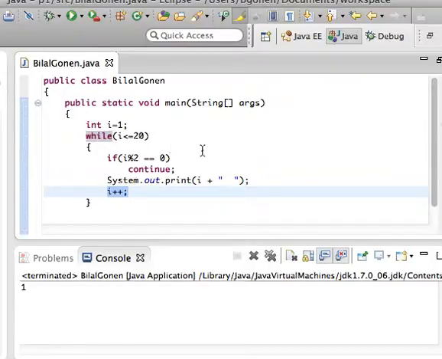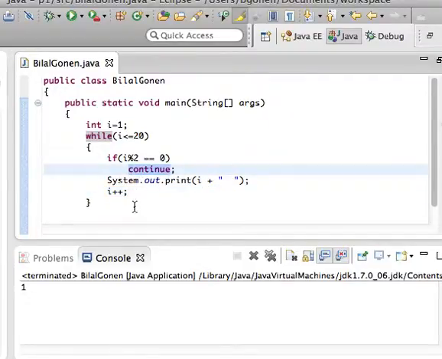At the next iteration, is 2 less than or equal to 20? Yes. And then the condition, is this true? 2 modulo 2 is 0. Yes, this is true. So it says continue. So we do not display this, and also we do not change the value of i.